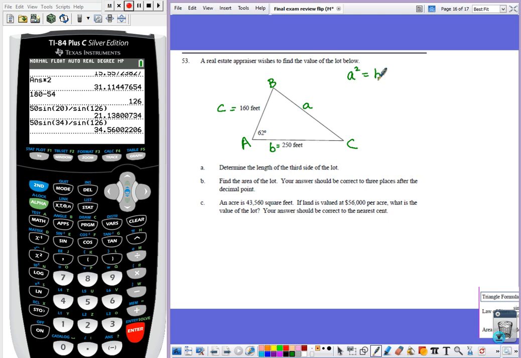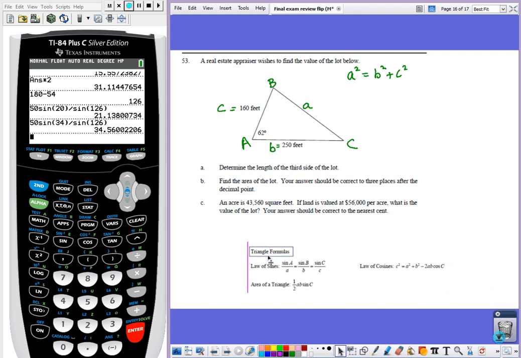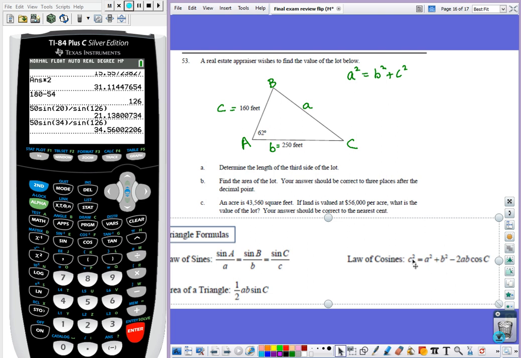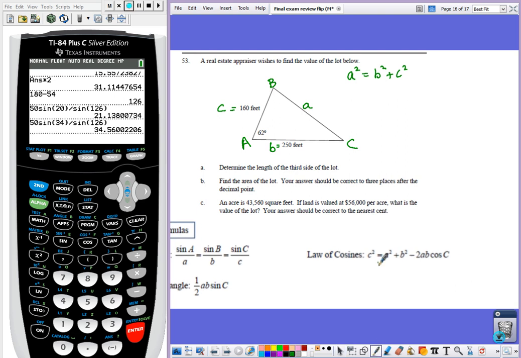A squared equals B squared plus C squared. So I'm using my formula, but it's going to look a little different. Here, they're isolating C squared, but I already know what side C is, so I don't need to worry about that. I know the angle A, so I want that to be here, and I'm going to find side A. So if this is A and that's A, then this is B and C respectively. Minus 2 times B times C cosine of angle A.